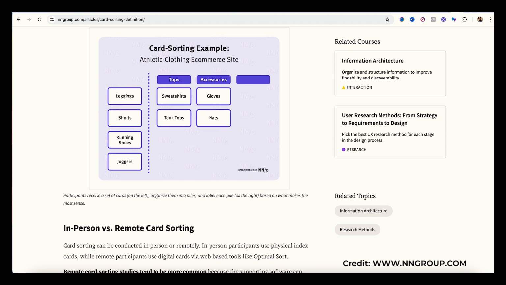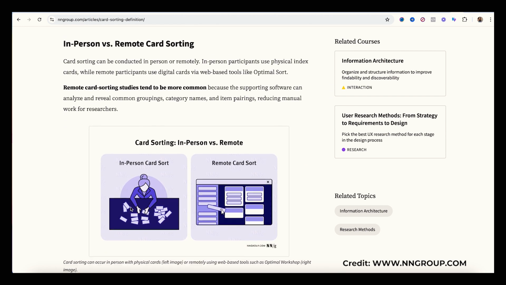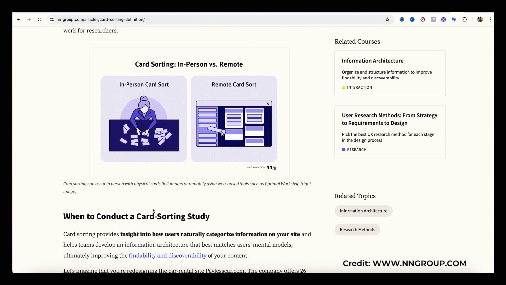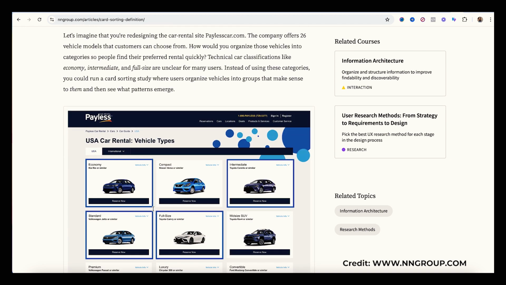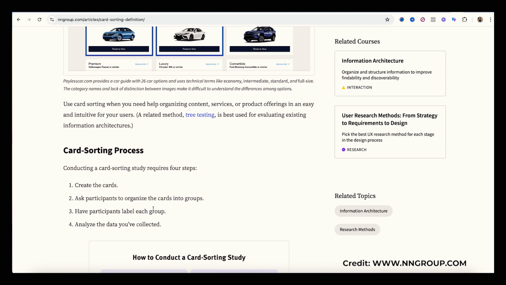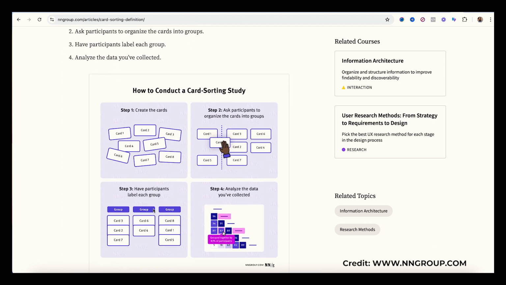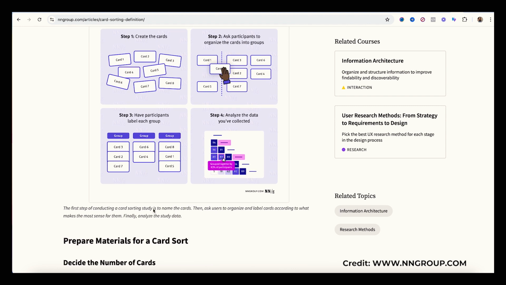You start to then organize these cards or you lay them out and you allow your clients to sort them and label them accordingly to how they mentally perceive them to be grouped. Now, I know it sounds pretty strange, but it's an actual fun activity. This gives you a leg up in terms of understanding how they see their own content and what they'd like to see it laid out as.